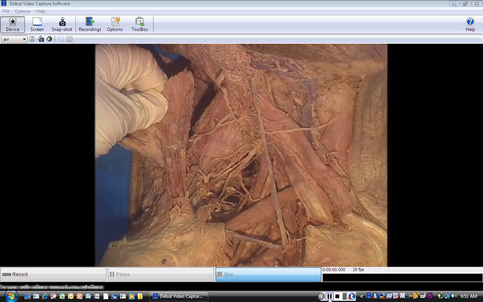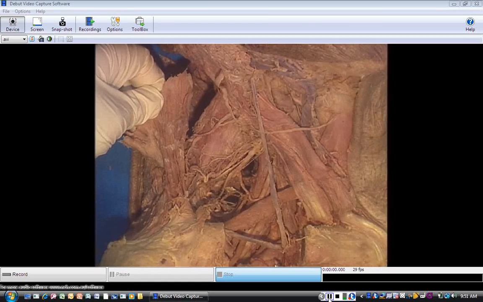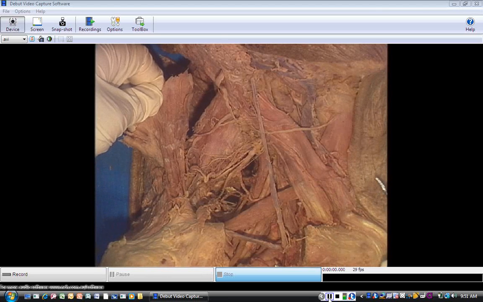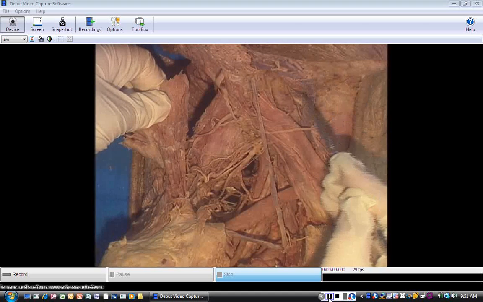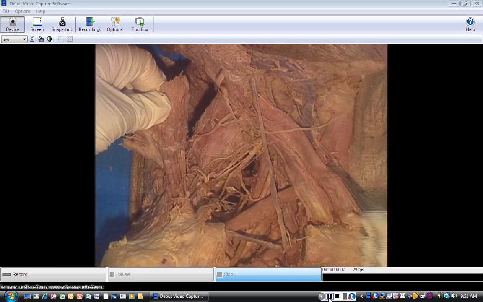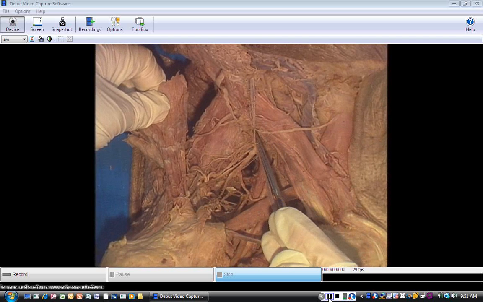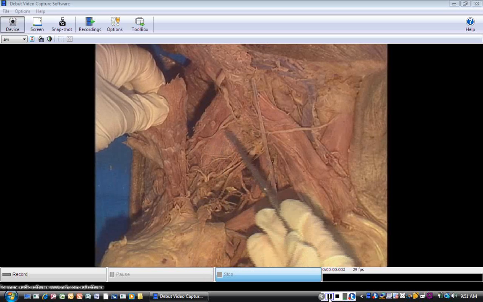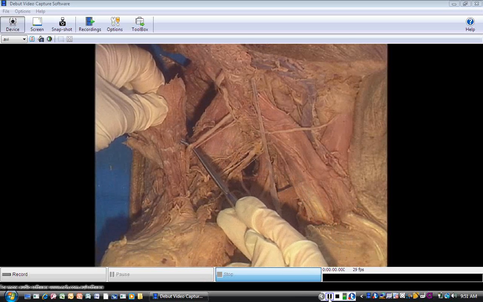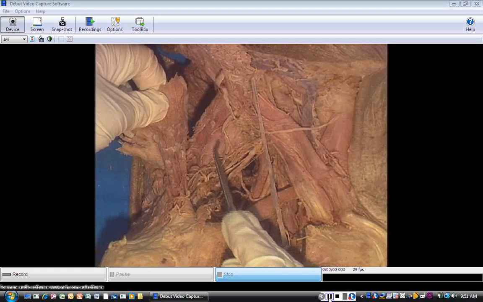The cervical plexus is formed by ventral primary rami of C1 to C4, and it has an anterior part to the plexus that's primarily motor, and that's found within the anterior triangle of the neck, which would be here. Can you see that? So the part that we can see in the posterior triangle of the neck are cutaneous branches, and they all emerge from the posterior border of the sternocleidomastoid in a similar location where the spinal accessory emerges, and this area right here is called the nerve point of the neck.